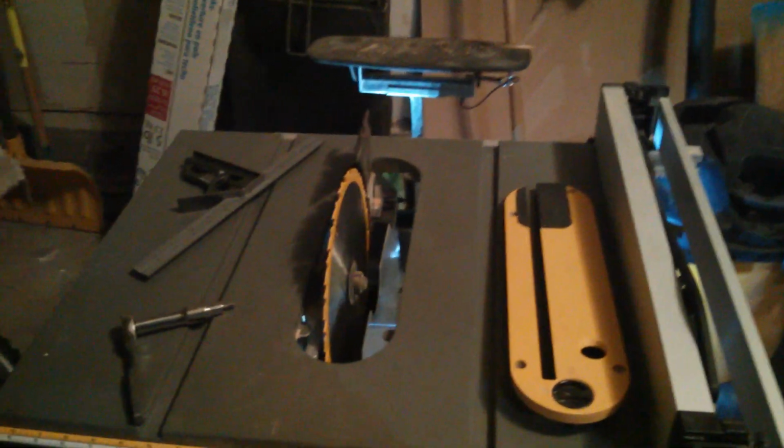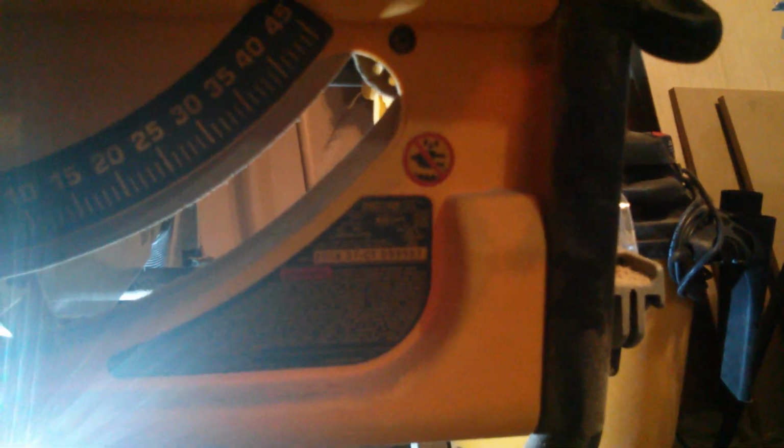Hey guys, just want to show you how to adjust the Dewalt table saw. This one is a, I don't know if you can see it, DWE 7480. So we're just gonna align the blade to the miter slot, and I found out that mine is out of alignment by maybe 1 millimeter or so.